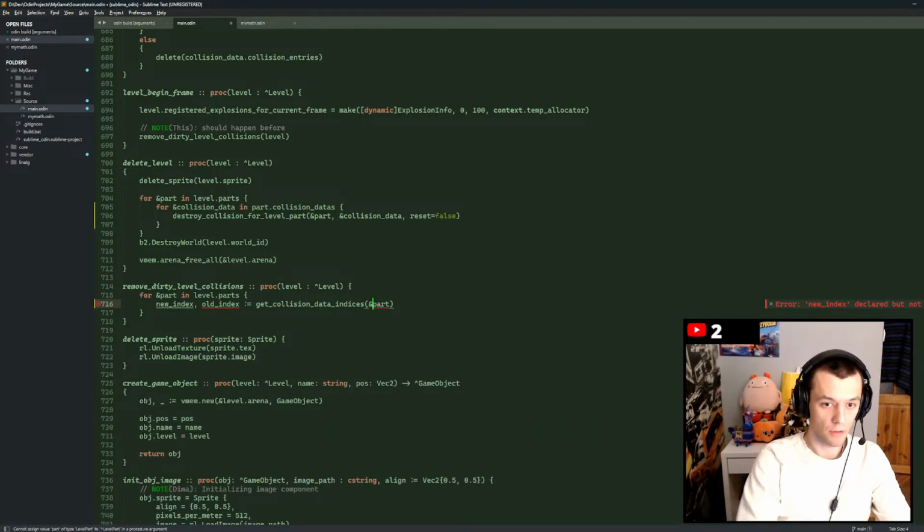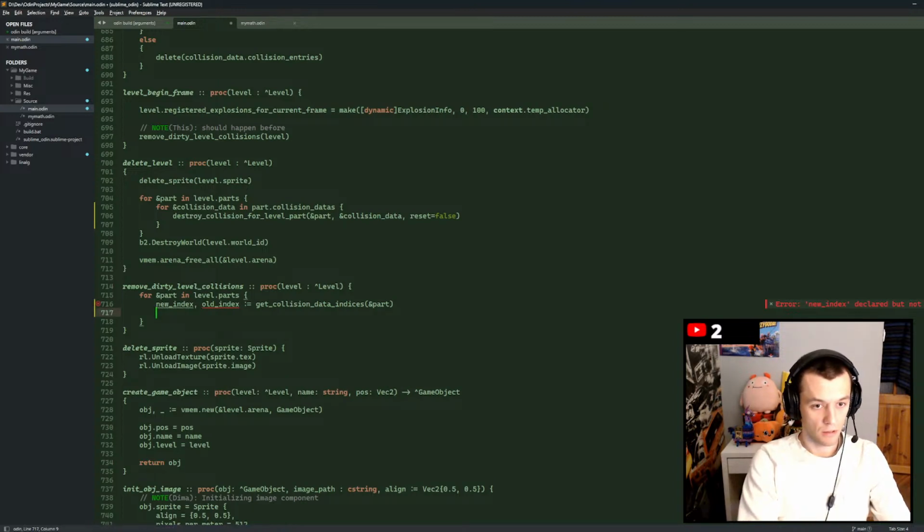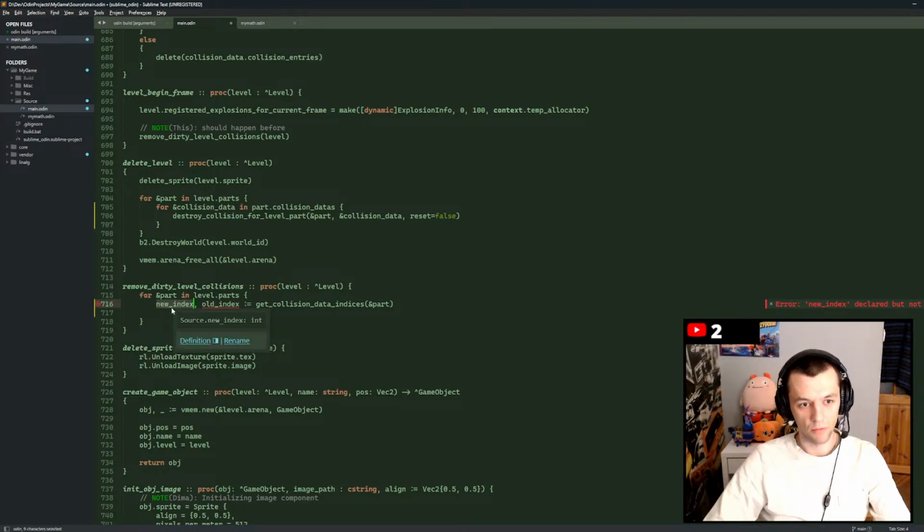I will need to get the address here, and I believe I will need to remove with the new index, because the old index is the current index. Yeah, but I need to remove the old one.